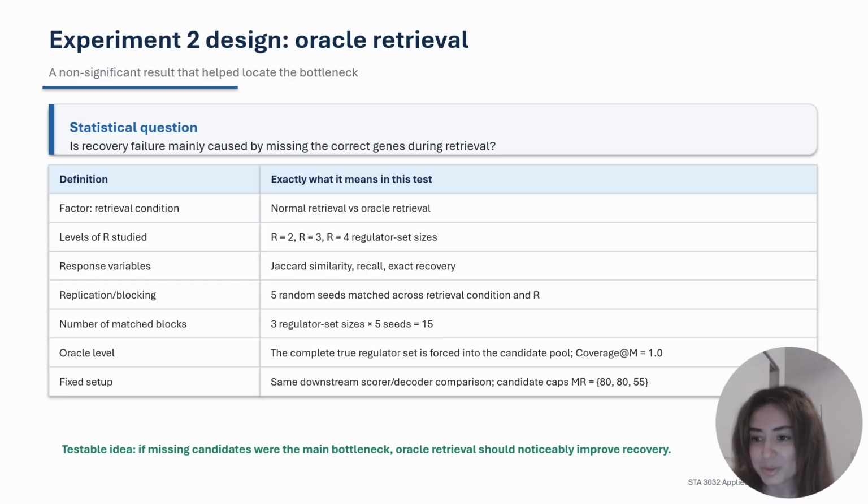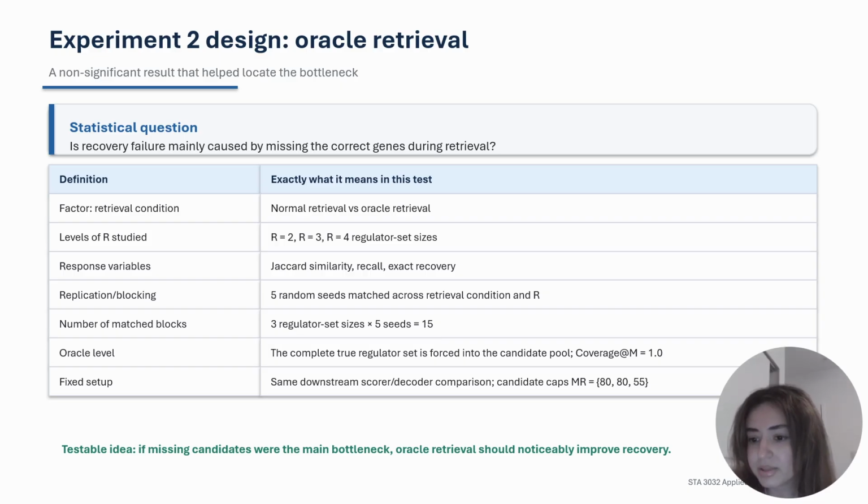So this is my second experimental design. Here we tested different sections of the model. The first section of the model suggests which regulators are candidates for the target gene. In the second stage, we narrowed this down to find the exact set. So now the question was, is the failure in the output caused by missing candidates in the first stage? This is very important to distinguish, because we want to see where the model is failing rather than just looking at the whole model as unified. So we broke the model down and we are asking, is the model failing because of missing candidates in the first stage?